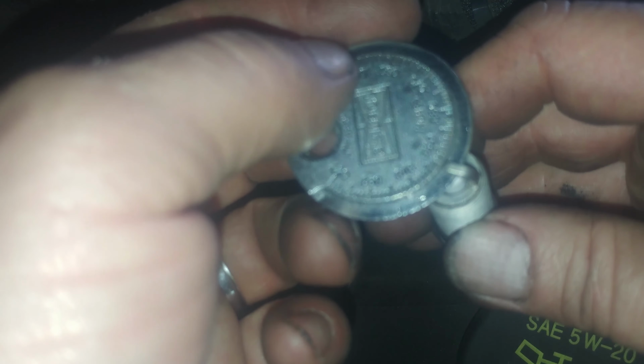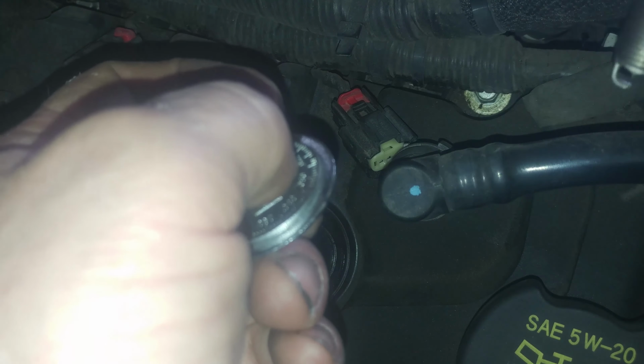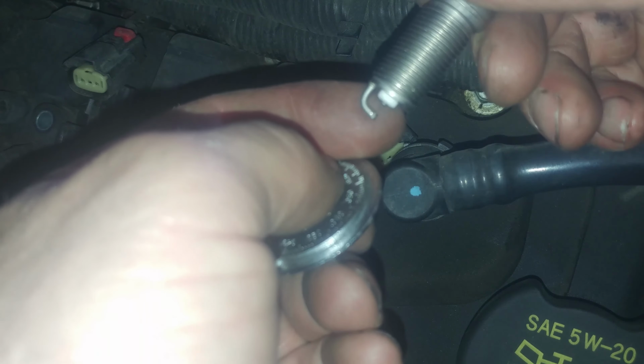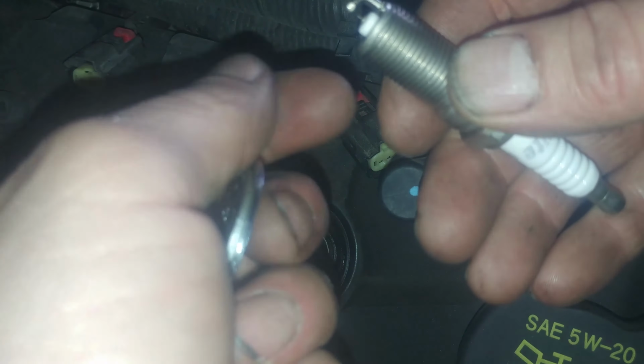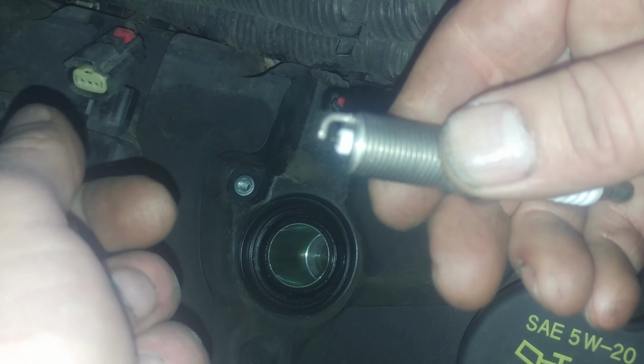That's pretty good. And if you need to shorten it, you can tap it on a hard surface, not plastic, on a hard metal surface, cement surface maybe. Want to be careful of the iridium or platinum tip though. If you do damage it, you can shorten the life of the plug. So there we go, gapped.